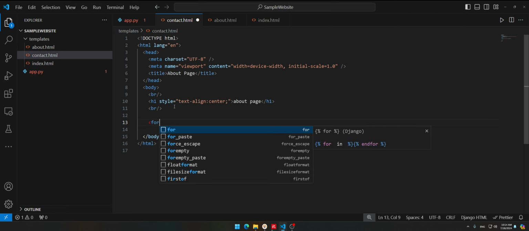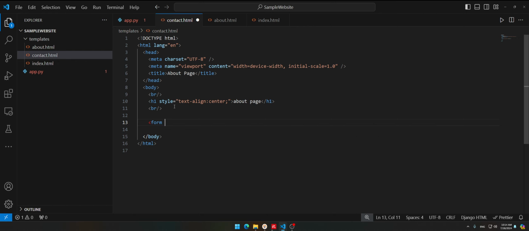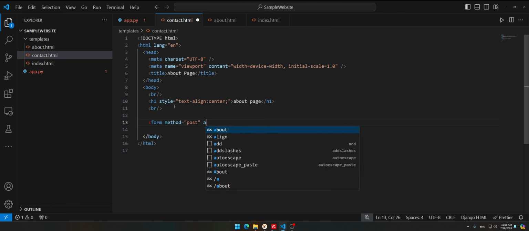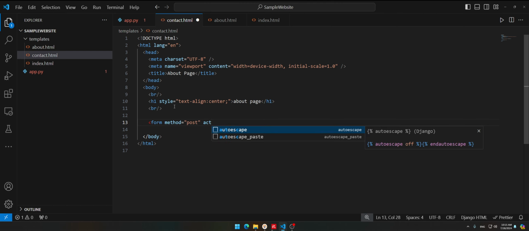So I'm gonna create a form, and method is post, and action, it will be contact, the page that we have here.